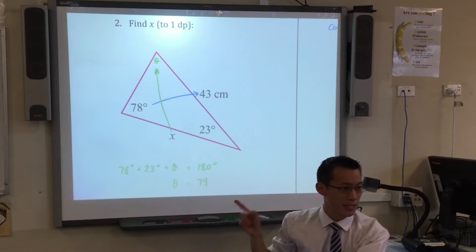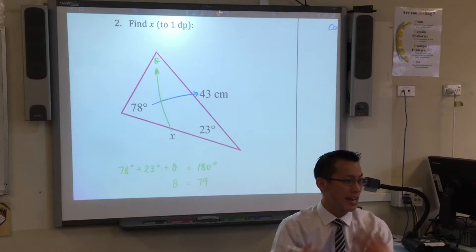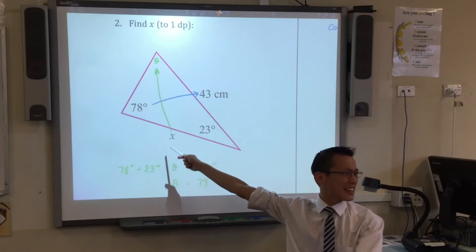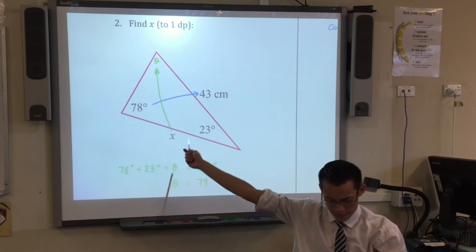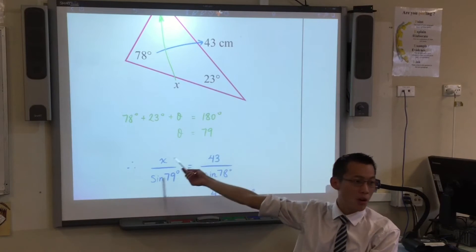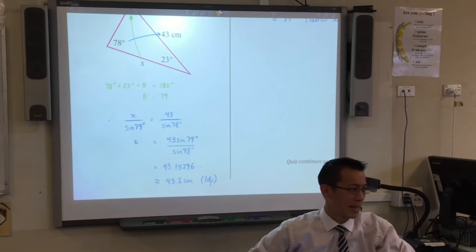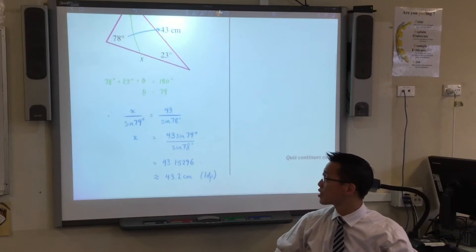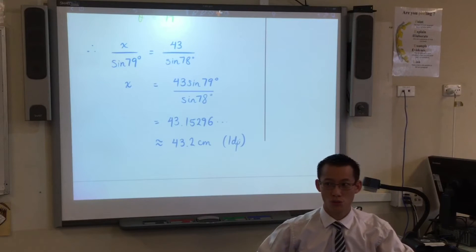So therefore I put this in. Do you see what I'm doing? I've thought, okay, cosine rule's out, I need sine rule, but in order to get to this, I need the angle that is opposite. So you can see me working that out in green. I've got the angle sum of the triangles here. Once you know what that top angle is, again, it's some calculator work. So my answer was, there's my working, 43.2 centimeters.